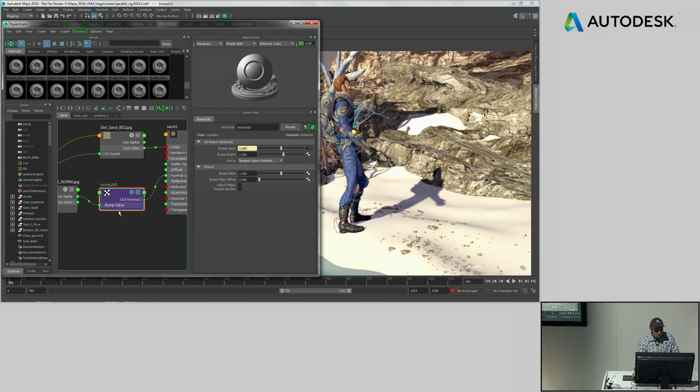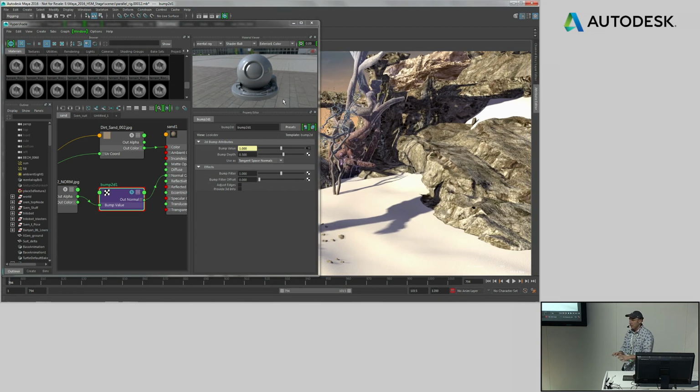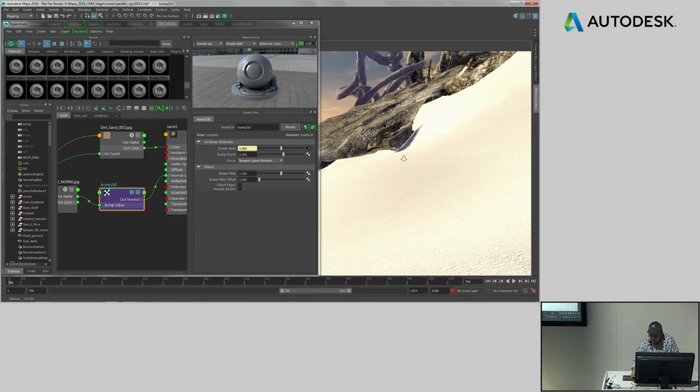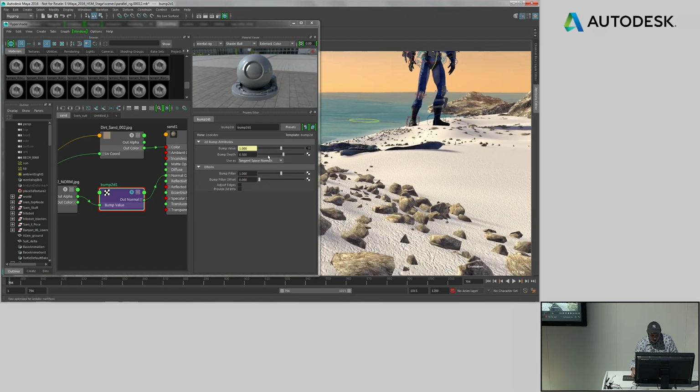If you solo a bump map, and we'll just ray trace this one too, we'll put that back to ray tracing, what it does is it removes the color map and makes it white, and it lets you visualize the bump without anything except the shading and the lighting in your scene. It removes the color, essentially, and all the specular. If we zoom over to an area where we can see that bump a little better, I can dial in the bump by itself, so I can increase the intensity of that bump map. And again, we're getting that visual representation both in the viewport and the material view.